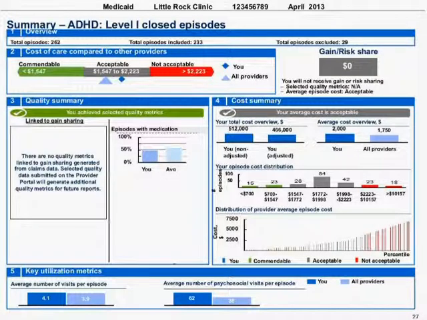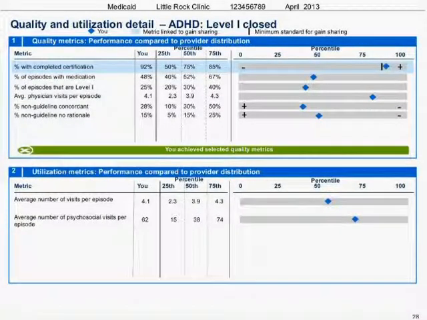The next page is an additional graph with percentages that shows your quality and utilization records. For example, if we were in the performance level and we were able to track your quality certifications for quality metrics, it would be highlighted in this blue line, and you'd see that. Again, you'll see where you fall percentage-wise with other providers and your utilization metrics as well.